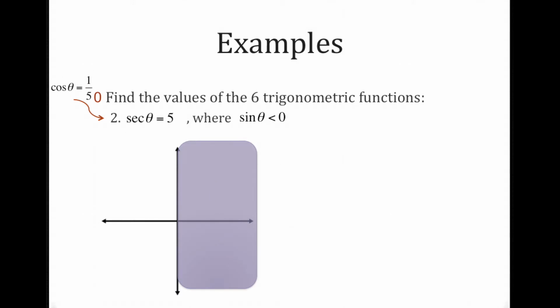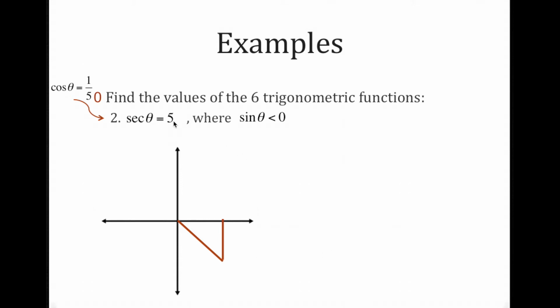So I'm thinking quadrant-wise. Cosine or secant are positive. I'm over here, my x's. Where sine is negative, I'm down here, right? I need to know where both of these are true. So clearly they overlap in this fourth quadrant. That's the quadrant I'm going to draw my little line in. I'm going to draw my perpendicular. So I'm going to get rid of those little extra shading there so I know which quadrant I'm in. Again, secant tells me that's positive, tells me on this right side, quads 1 and 4. Sine's negative tells me this downstairs, quads 3 and 4. Both of those are true in quad 4.